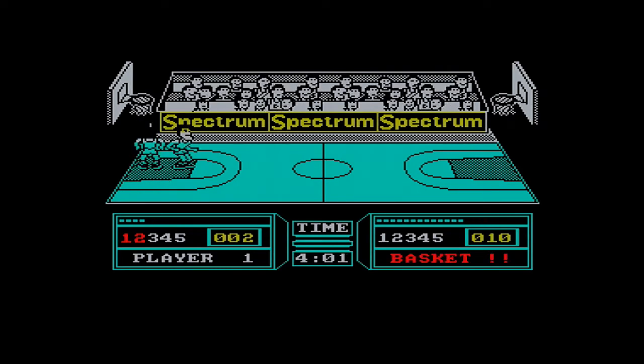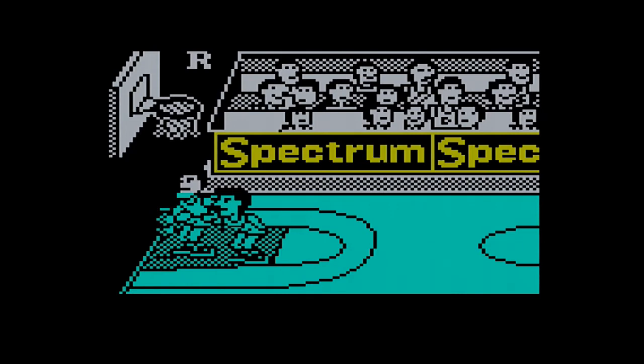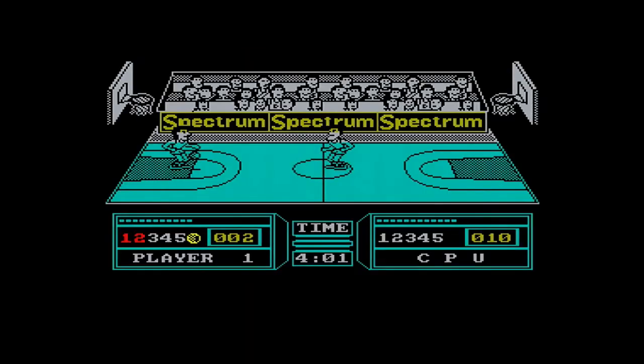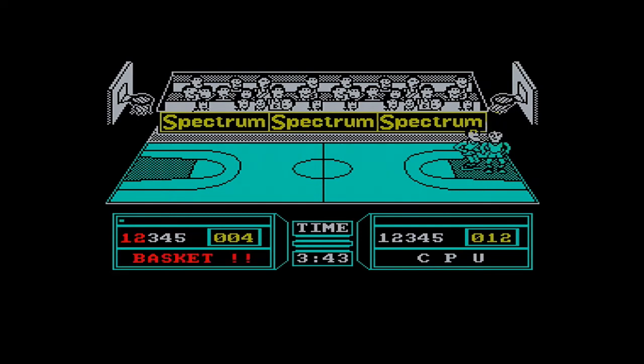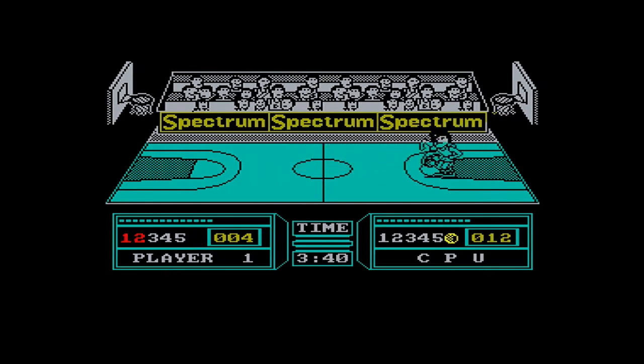I think he wants a foul. He actually was standing there waiting for a foul, I think. Look, because he's just toying with me now. Look at that, just toying with me. Oh my god, this is so tough. Oh, it's so annoying. Yes, scored! Yeah! Why didn't I get a replay, though? Why does he get one and I don't? Come on, catch him.